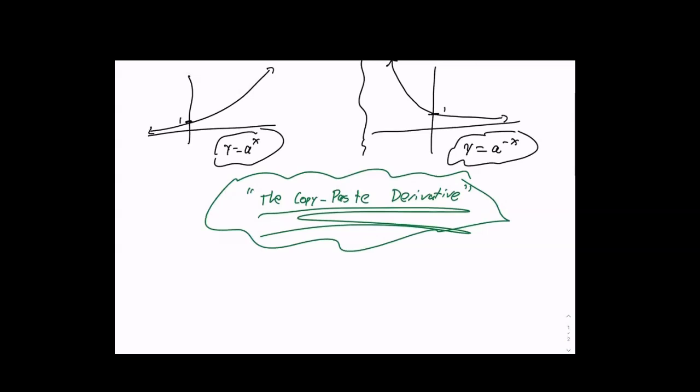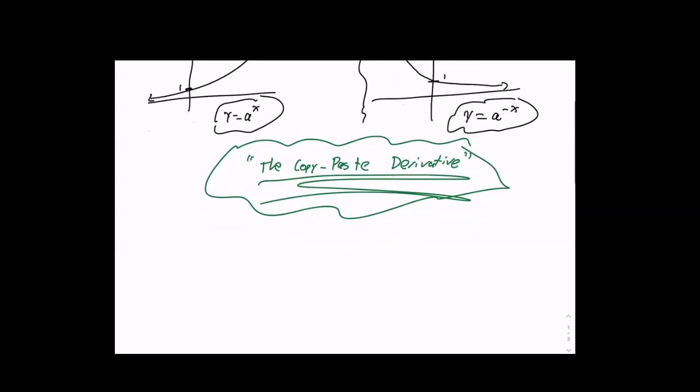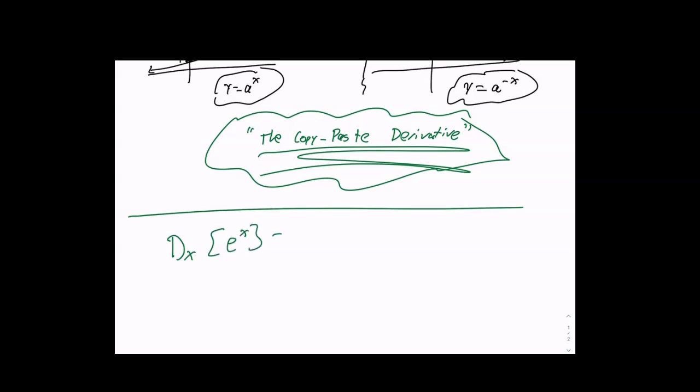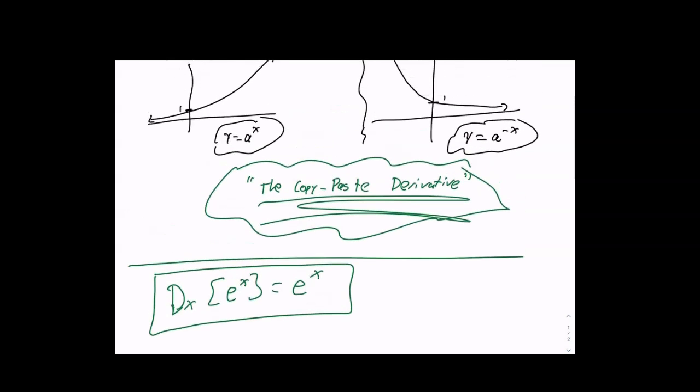So the copy-paste derivative, it's a nice derivative where you're going to copy exactly what you see. So it's almost like a chain rule version. When you copy, you always make sure you copy and paste the baby. You can almost think of the entire thing as its own baby, because the derivative of an exponential is actually itself. So the derivative of e to the x is e to the x. It's not a mistake. It's itself. The function value itself is also its rate of change.